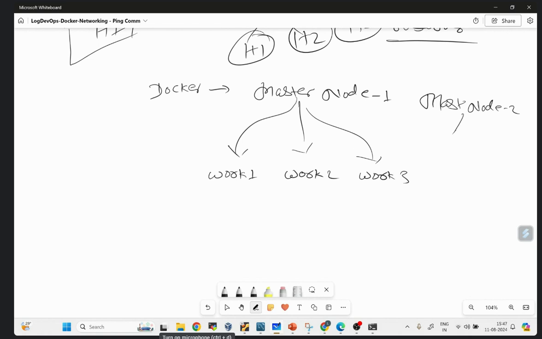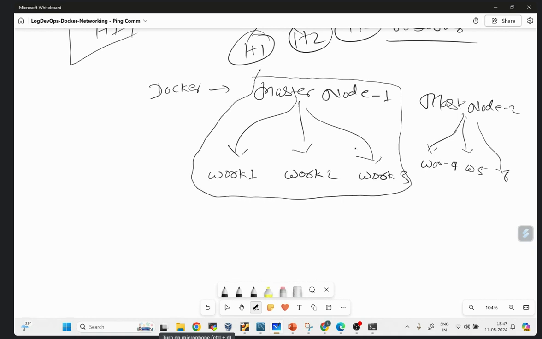Here also you have created workers, like 4, because already one you have created. The same IP you can't create, so here the workers will be 5 and 6. This is one cluster.